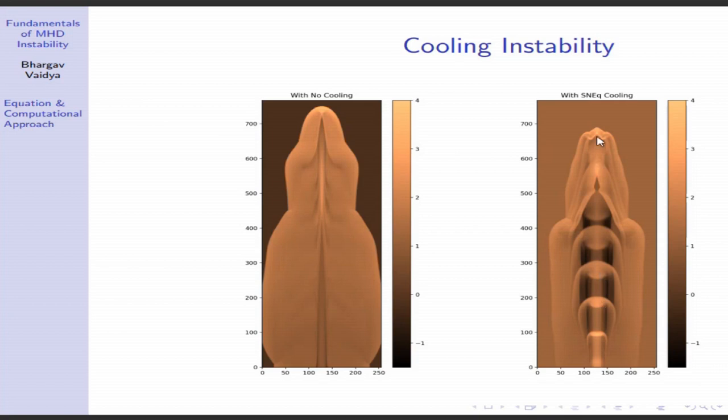So the point here is that if you add more physics, you get richer information from your system. That's what I wanted to demonstrate, that adding physics gives you a lot of rewards because it can help you understand certain aspects which are essentially present in astrophysical systems. And you do see some of this in these jets observationally as well.